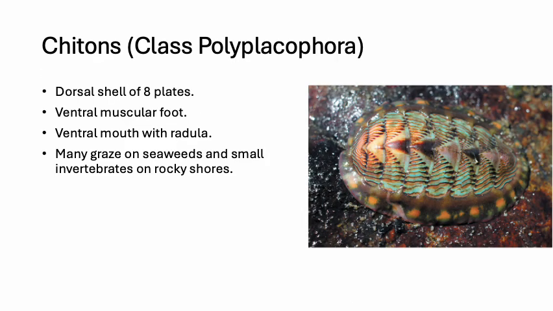Chitons are often overlooked mollusks, but they're fascinating in their own right. Their bodies are flattened and covered with eight dorsal plates, giving them flexibility as they cling tightly to rock surfaces in the intertidal zone. On the underside, a broad muscular foot allows them to grip rocks even as waves crash over them. Using their radula, they scrape algae and other food from the surface they crawl across. Many seem humble compared to cephalopods, but they are well adapted to life on wave-swept shores.